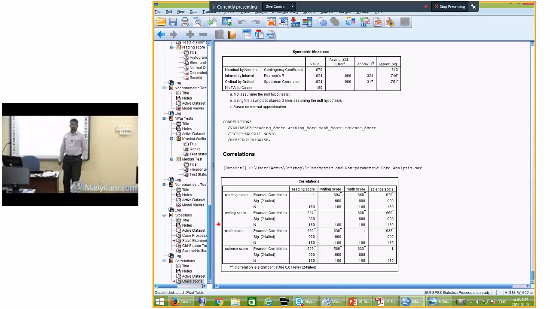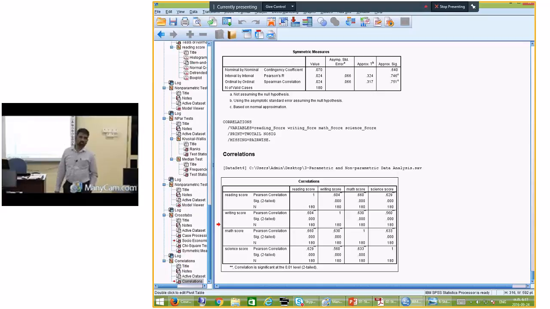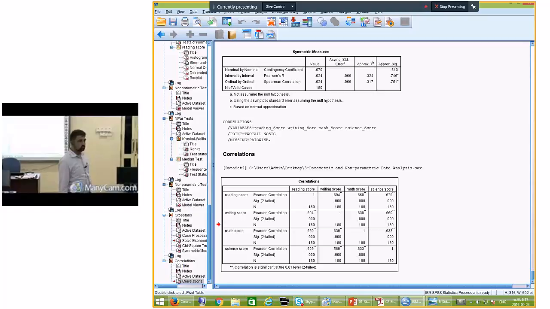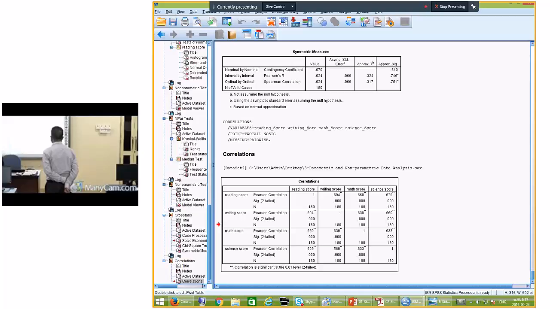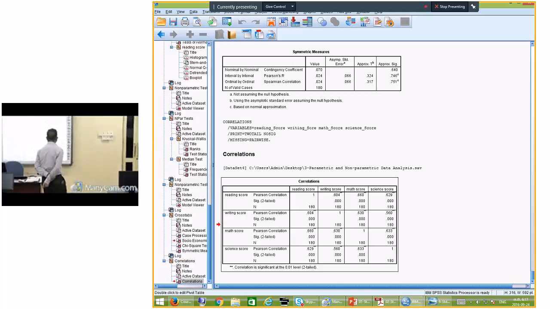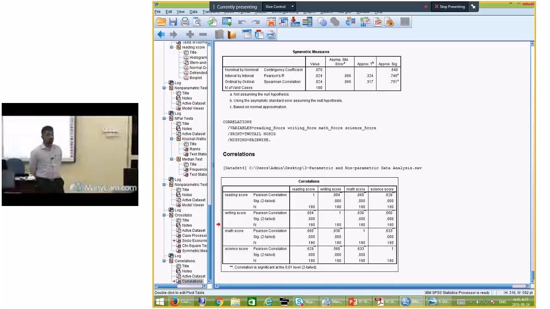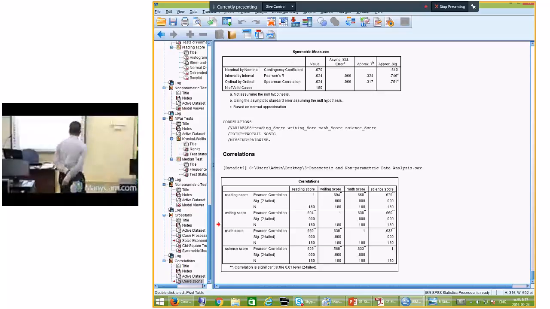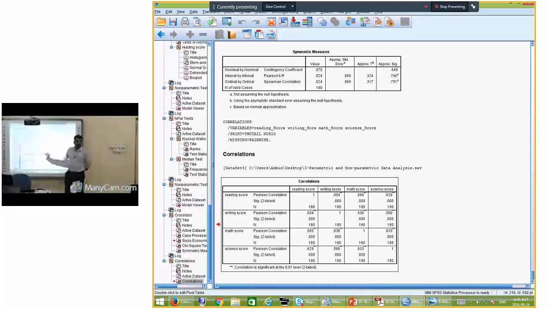Then if you are given that sheet, how many hypotheses can you prepare? You can write one hypothesis here: there's no relationship between reading score and writing score, right? Please take down. In your examination also you should be able to construct a number of hypotheses and test them through these test results output.